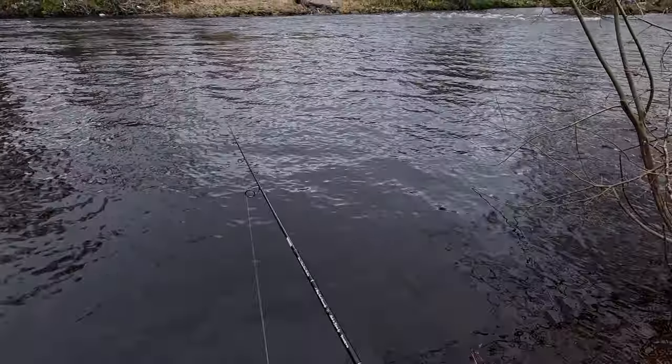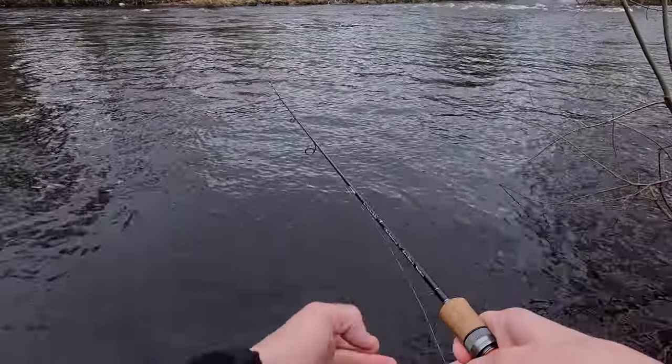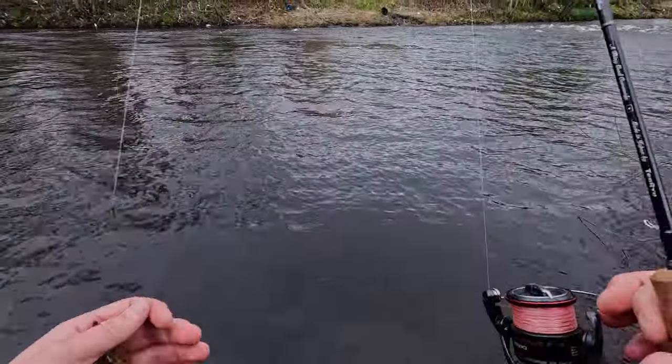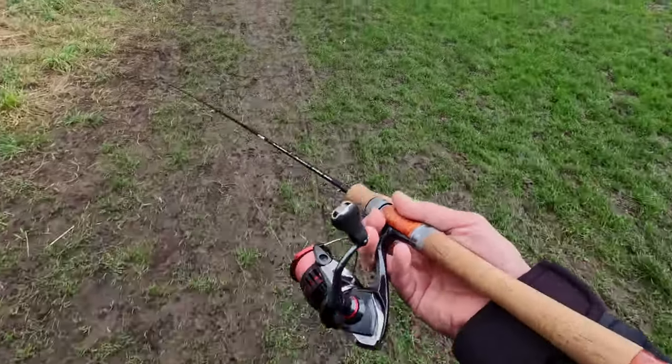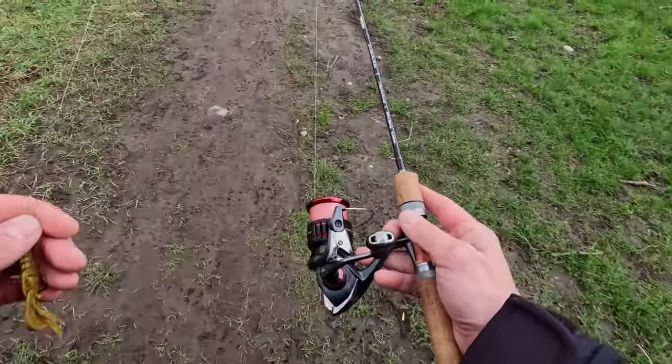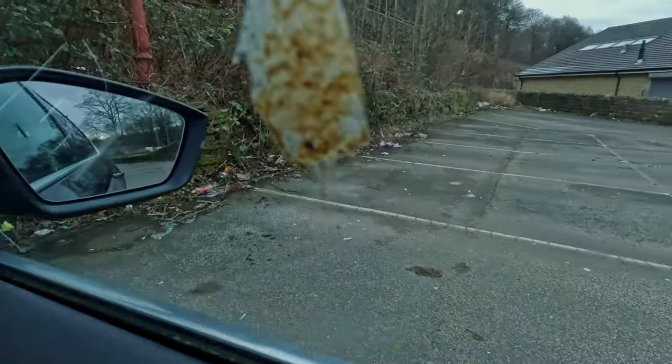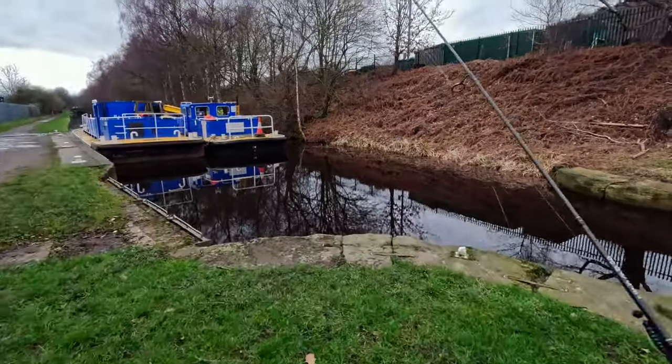Probably we will change spot. Got it back. That pike I caught on ultralight — my Tenryu Ray Spectra, up to 8 grams. Spot number one: two tiny perch. Spot number two: one small pike. And I got something on my windscreen. Maybe that will be a good sign for a third place — we've only got about half an hour before getting dark. Let's go to spot number three.